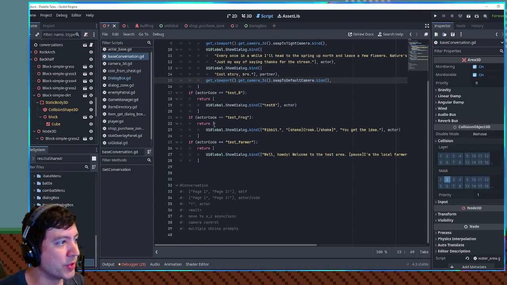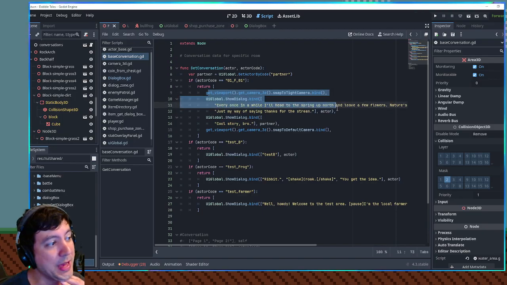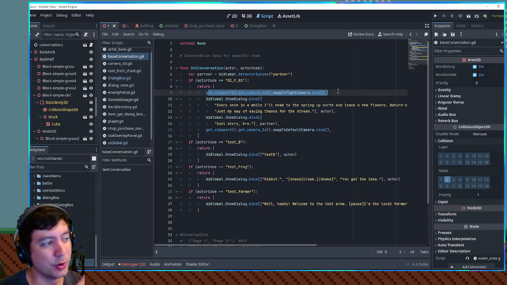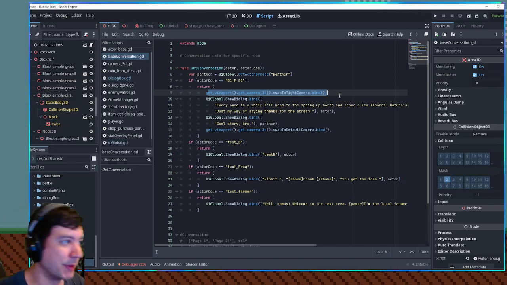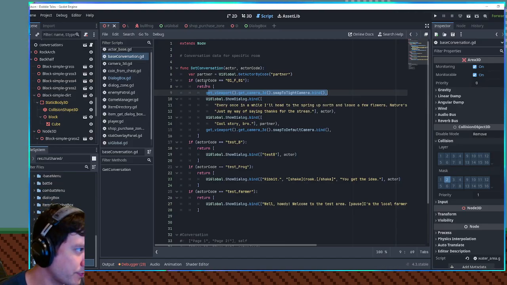So we can do a few things with this. Show a dialogue box, or move the camera and then show a dialogue box, or move players around to get into the right spot. All kinds of fun stuff. Animate characters in between lines of text, whatever we want to do.